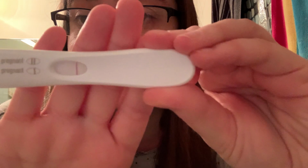Potentially I'll try another first response this afternoon. They're just so expensive. I have no issue doing the easy at home because they're so cheap to get more. But these ones are much more expensive. But I did stock up because I knew I would want to test. So maybe I'll do more. I'll try to put my best picture in, but you're not going to be able to see it. Makes me feel kind of hopeful. This could be something. I'm sure I'll be back later, testing again this afternoon.